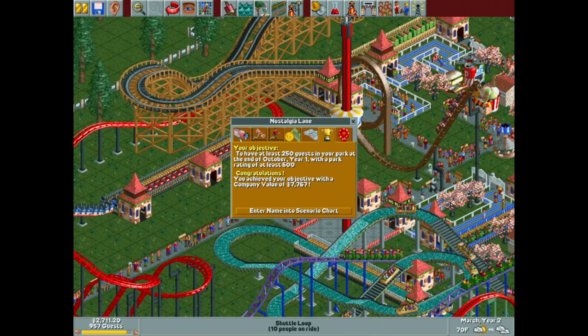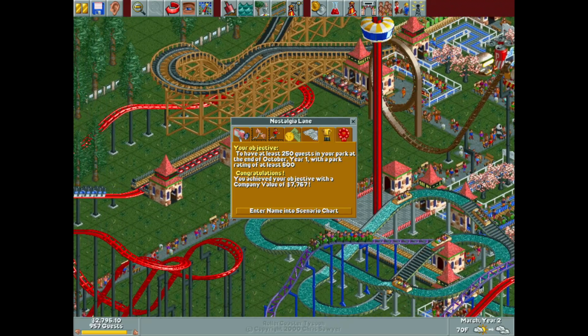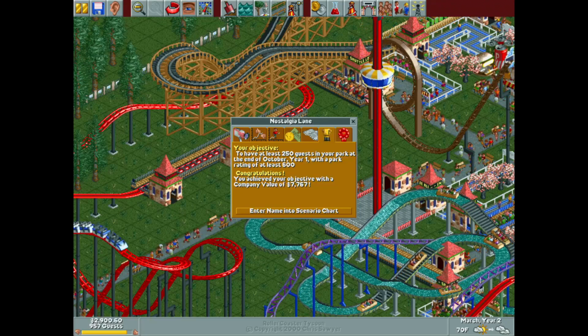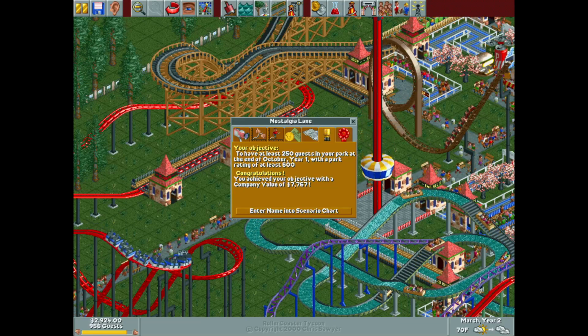Everybody's giving us a cheer. We do have 250 guests. We have actually close to 1,000. We're doing really well, and have a company value of 7,000. So we started with 10,000. We've actually lost close to 2,300.